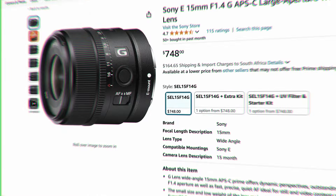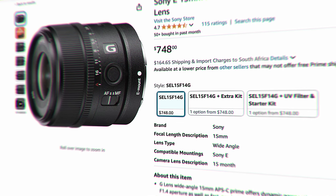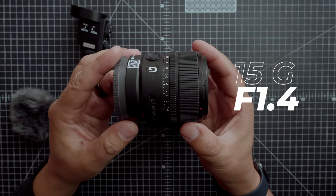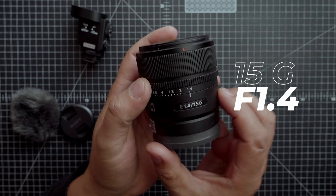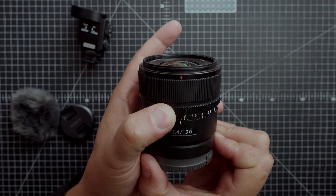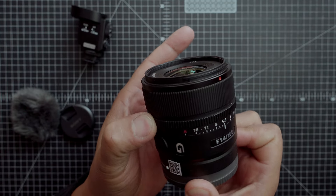Second to that, also another Sony lens, the 15mm f1.4. This is a premium lens. The reason why this would be my second choice is because of the field of view — it's a 15mm, so it's not as wide as you would like for a vlogging lens. But the plus side is that f1.4 aperture, giving you a lot more bokeh and background separation, and it's a much better lens in terms of low light performance.